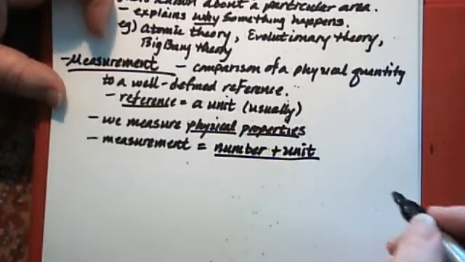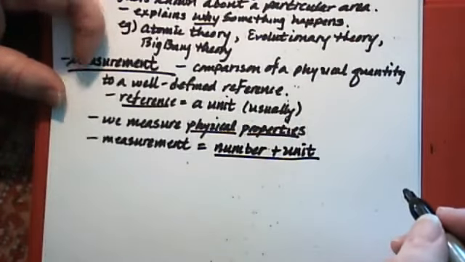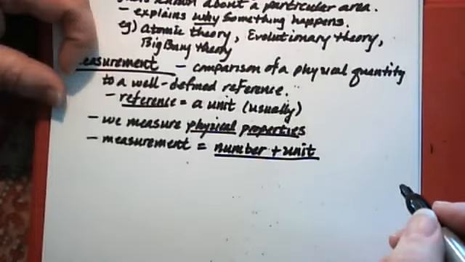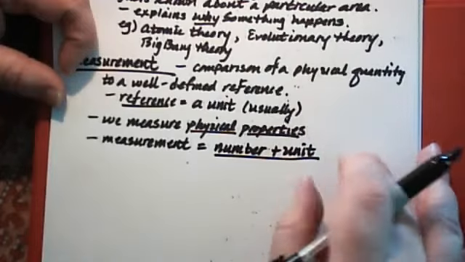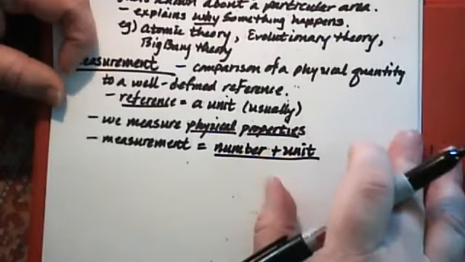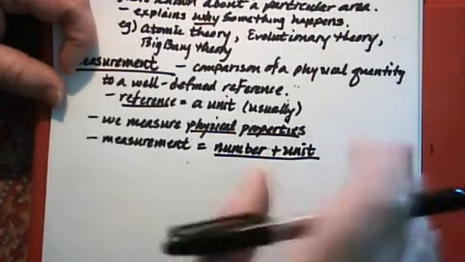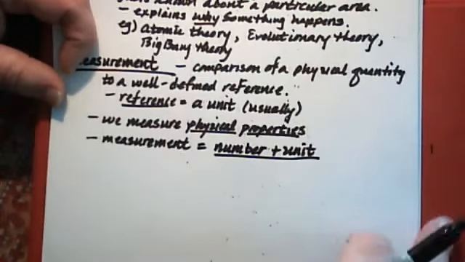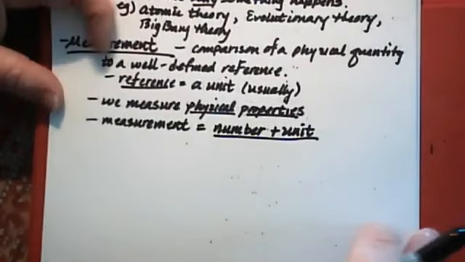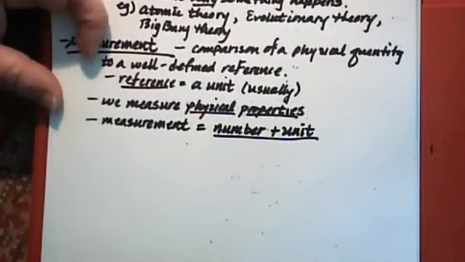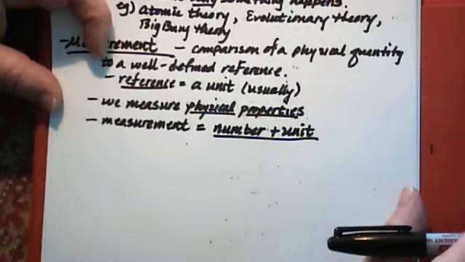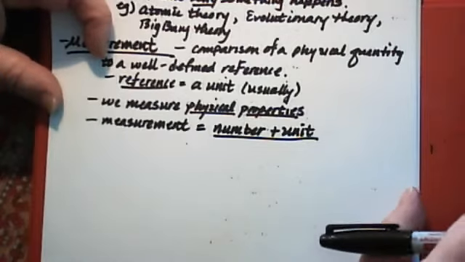And when it comes right down to it, a measurement is a number combined with a unit. So essentially, the unit is the reference, and the number tells you how many of those reference items correspond to the item that you're trying to measure. And the fact is that a number without a unit is pretty meaningless, really, when you think about it, because you can't tell what it is.